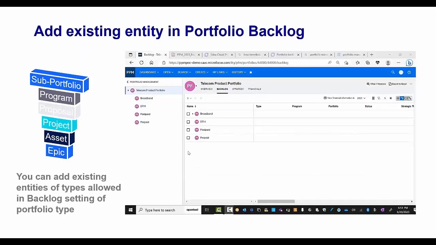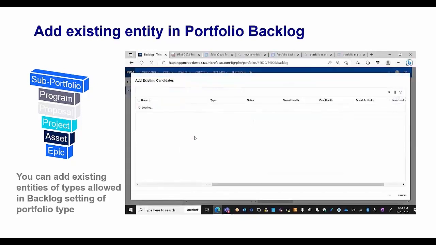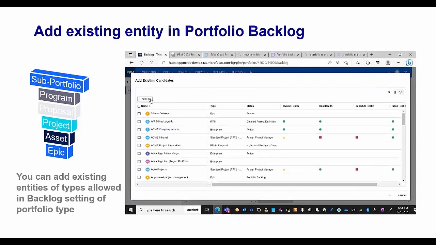Now let's look at how you add an existing entity in the portfolio backlog. I'm currently in the telecom product portfolio, and we are going to add an existing entity using that plus sign and selecting all candidates. You can use the search string using the add filter, and it lists down all the fields.